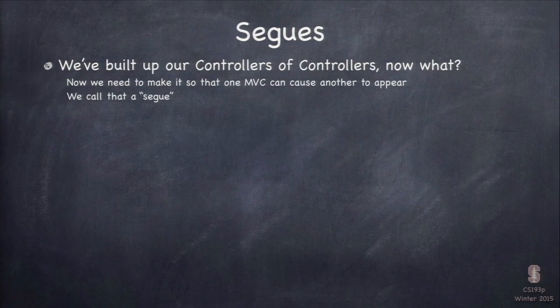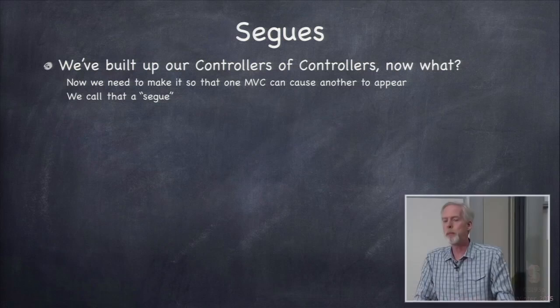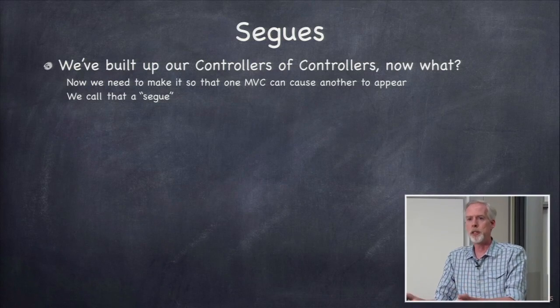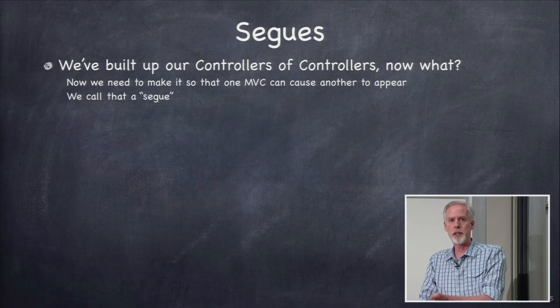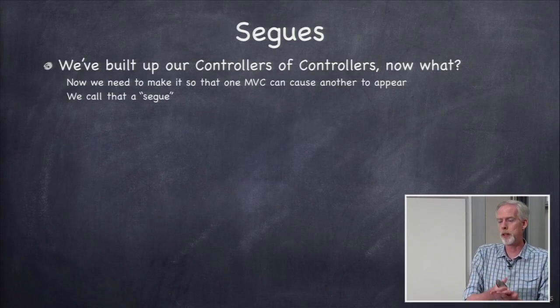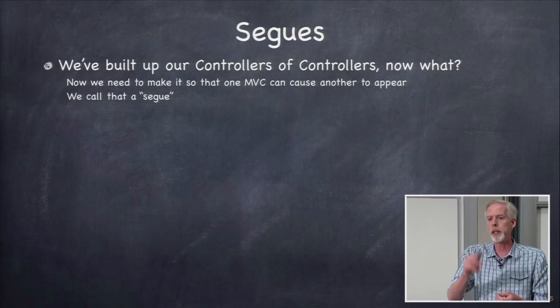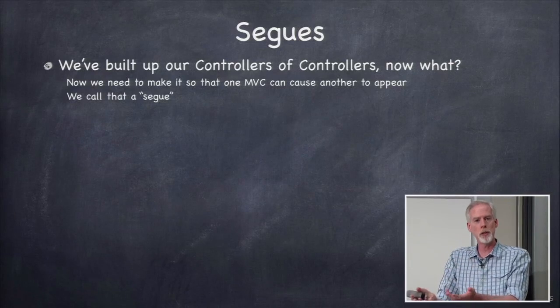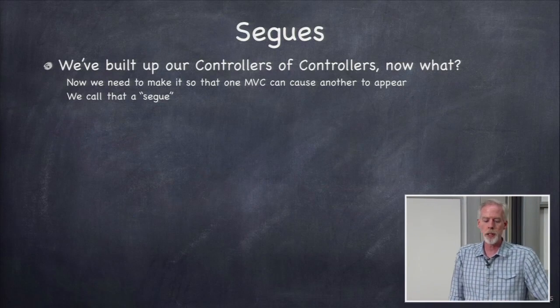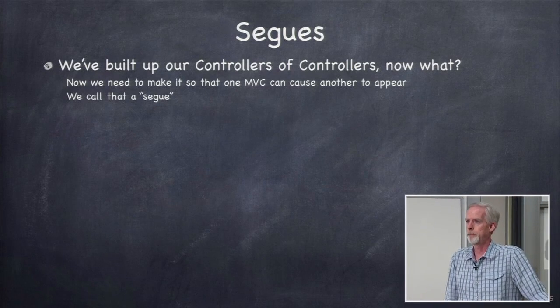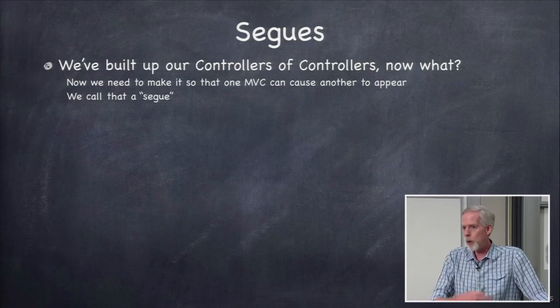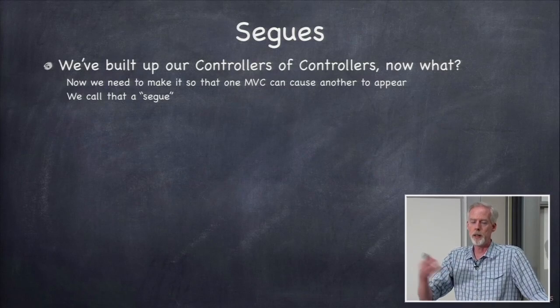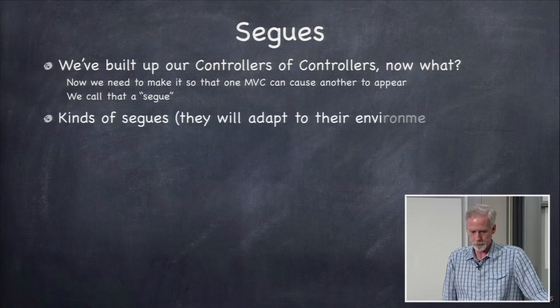All right, so that's how we wire these things up. Okay, they end up looking like that. Now, how do we make these things appear? How do we make changes in our master that cause something to appear in the detail? Or if we have a navigation controller that has multiple cards, when we clicked all those buttons and another card kept coming on in the stack, how did we do that? Okay, and the answer is we use segues. Segues is how these things transition from view controller to view controller.